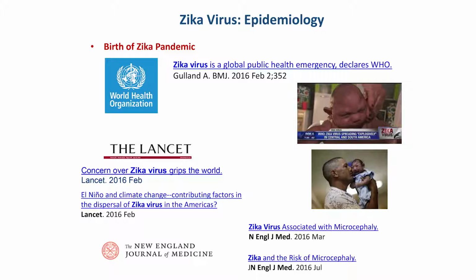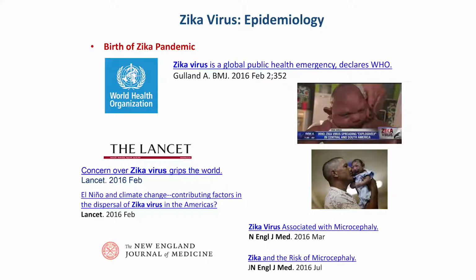With the reports in Brazil, we can see evidence of links to brain abnormalities in the baby. Because of the link to problems in pregnancy and abnormalities for the baby, the World Health Organization declared this a public health emergency. So the Zika virus has really turned into, because it's spread to other countries, this pandemic.